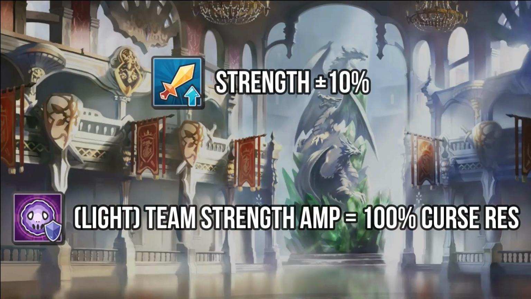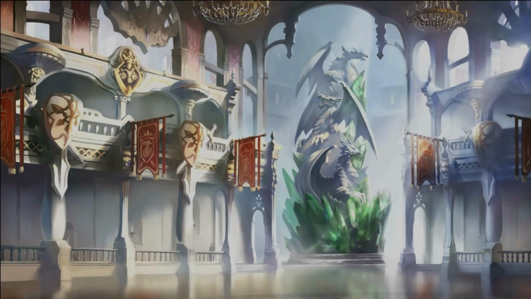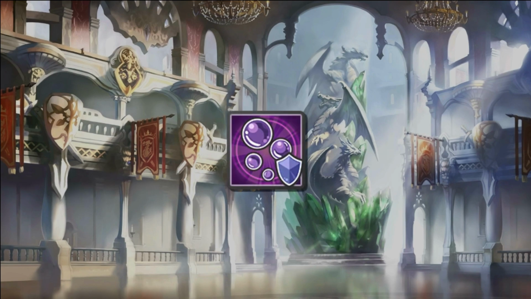For Jupiter's co-abilities, he has the standard 10% strength increase for blade units. His chain co-ability essentially grants the entire team complete immunity towards curses when having a team strength amp. As Jupiter's amping skill has a low SP cost, there should be no problem for Jupiter to maintain team strength amp, potentially having near unlimited uptime on curse resistance, making this chain co-ability one of the more impressive ones we've seen so far. Because his co-ability already provides Jupiter with curse resist, Jupiter's base affliction immunity is towards poison.